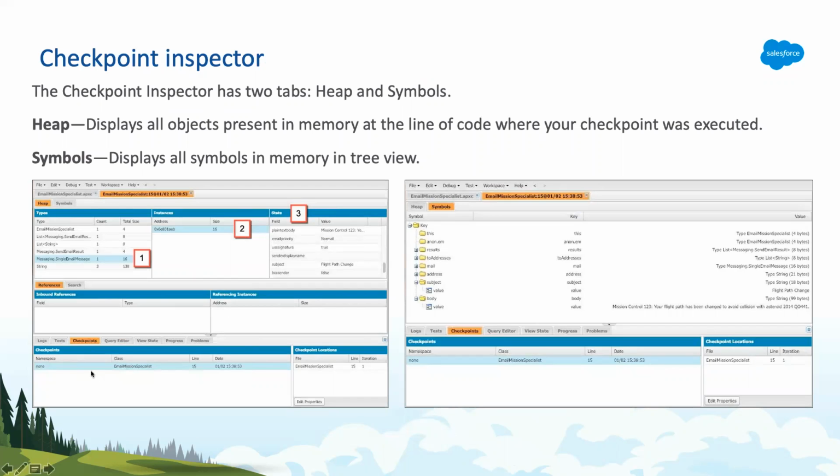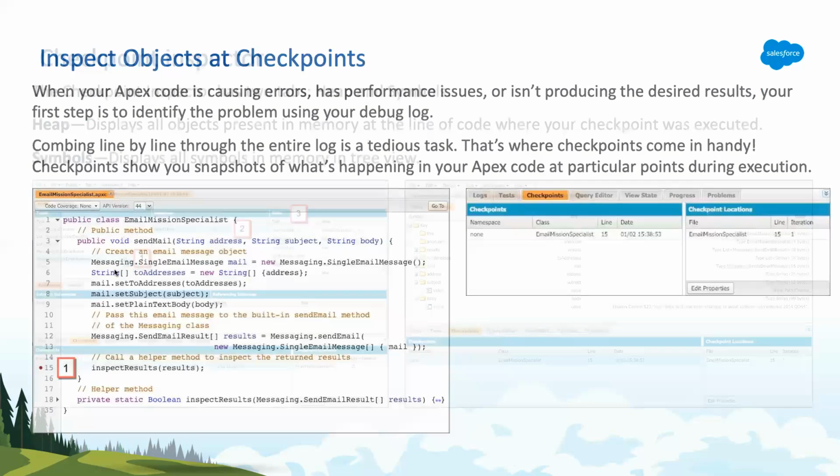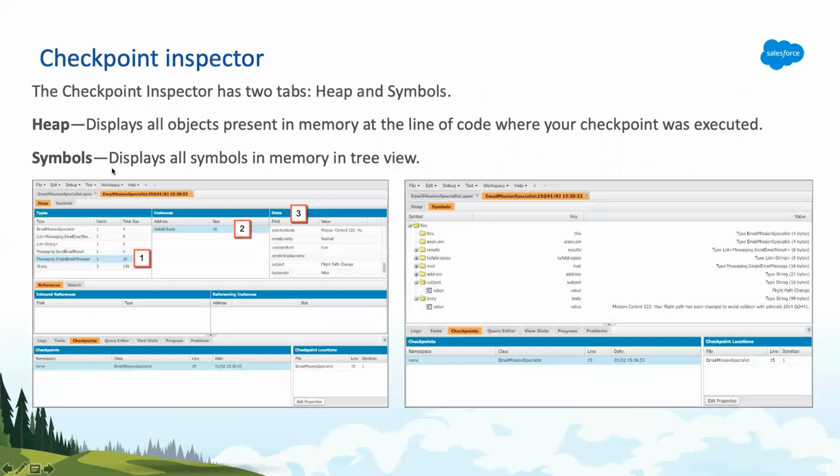Which means it will show you all the records at this line number 15. Symbols will display all the symbols in the memory. What the key would be and what the value would be will display in the value column.